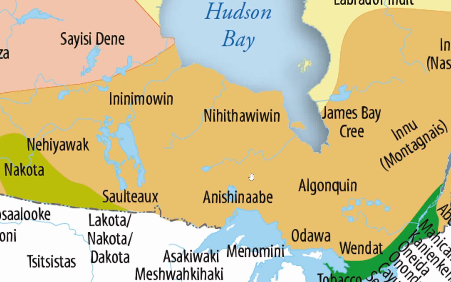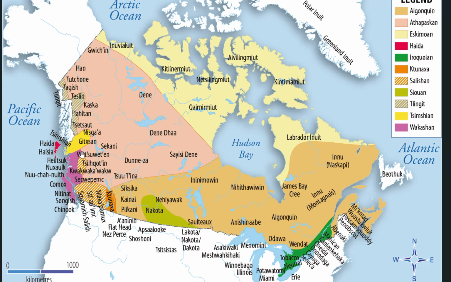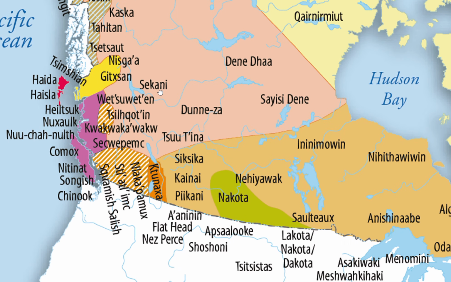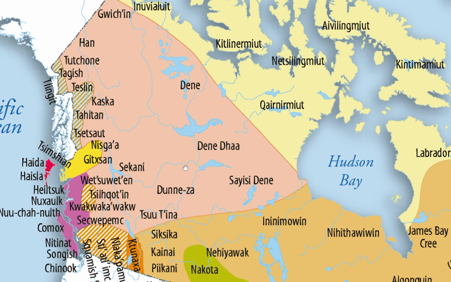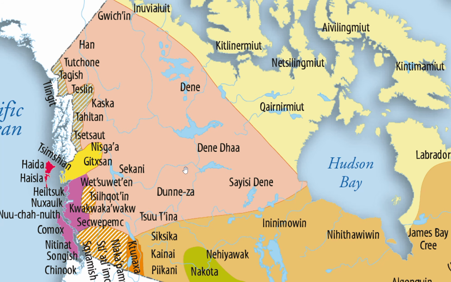Now let's talk about the Athabascan interior network. Let's shift west into the large peach-colored Athabascan region labeled here with groups like Dene, Gwich'in, and others. Notice how this region spreads across interior northern Canada and into Alaska. This is not political expansion, this is river connectivity. The Mackenzie River system and its tributaries act like veins. Cultural regions follow drainage basins more often than they follow modern borders. Maps like this quietly teach hydrology if you know how to read them.